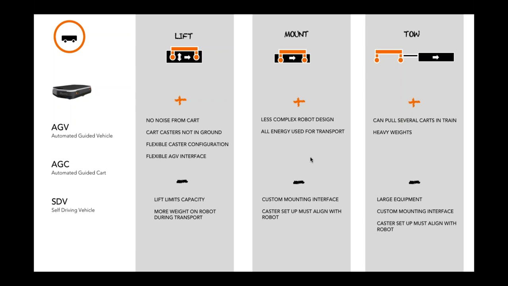But the common thing with those two is that they are following some installed infrastructure in the plants. So they are following a magnetic strip or some laser guidance or something that helps them to navigate. The latest trend is to use what is called SDV, that is self-driving vehicle. And those don't need to have infrastructure, so they are self-learning. They can move around in the plant and create their own maps and so on. So that is the future, and it's a really flexible way of handling forklift-free issues, because the routes and so on can easily be changed for those types of vehicles.